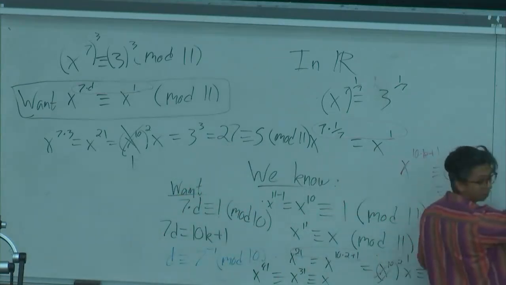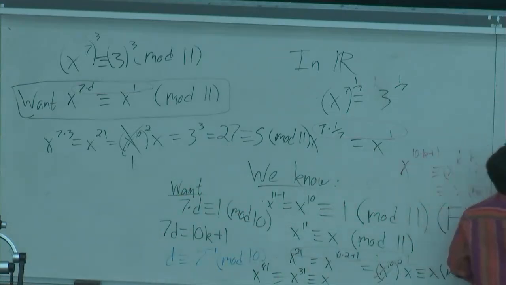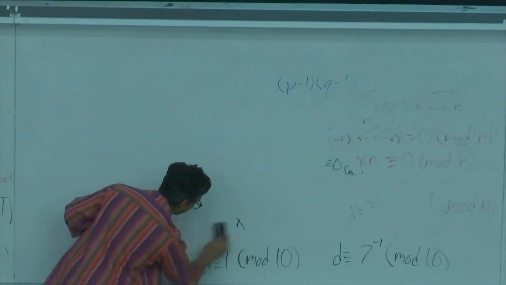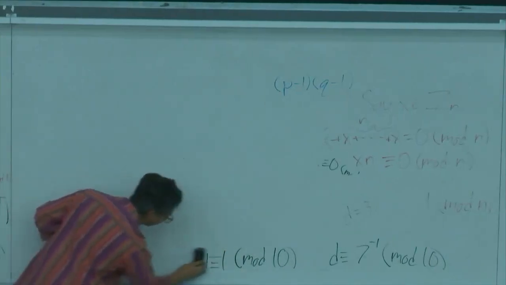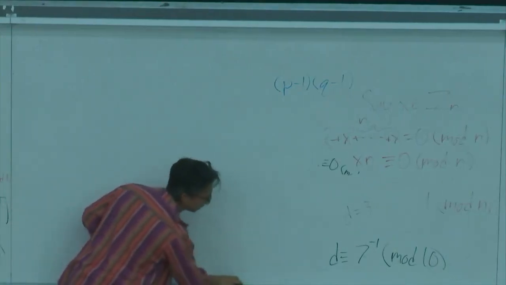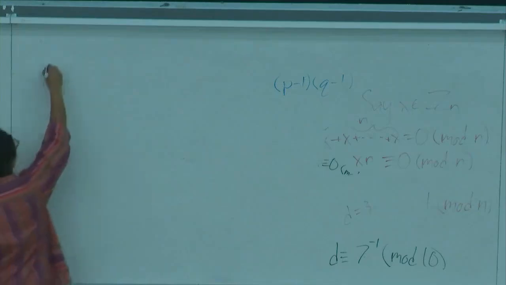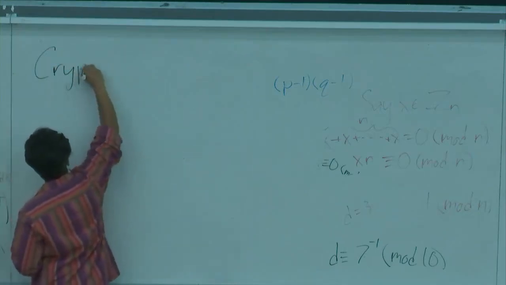OK. Can I erase this? Great. All right, so we just have time to introduce what cryptography is, and then we'll give an actual scheme next time. I did want to spend a little bit of time at the beginning talking about Chinese remainder theorem, because it's on your homework, and hopefully that's helpful. But yeah, let's talk about what cryptography is.